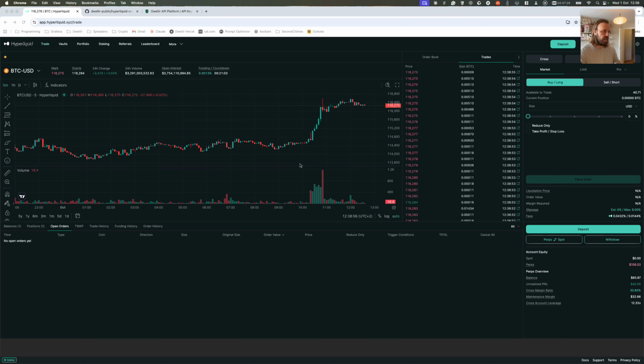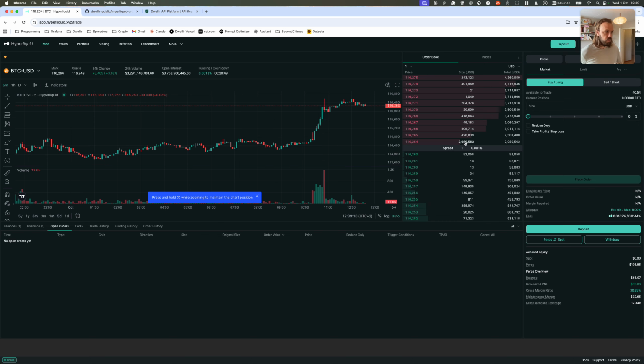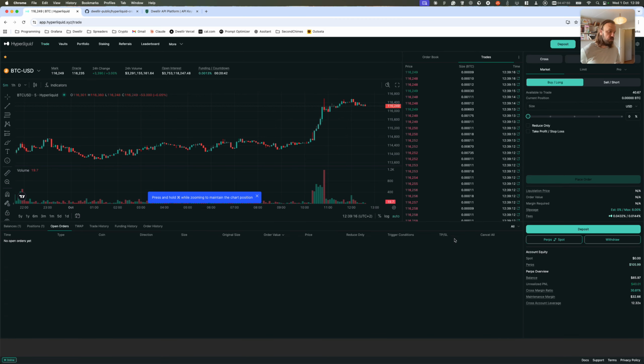So this is the trading desk for Hyperliquid. This should all be fairly familiar to you if you're watching this content. So you have price data, ticker data, order book data, which shows you the spread and the depth of the order book and what the price action, so to speak, and then a list of trades that are being executed. And we're actually going to be able to get all of this in super low latency from our node software. So this is what we're going to look at today.